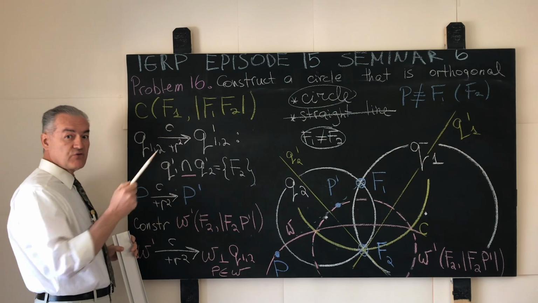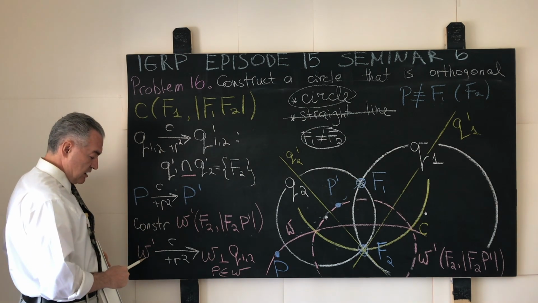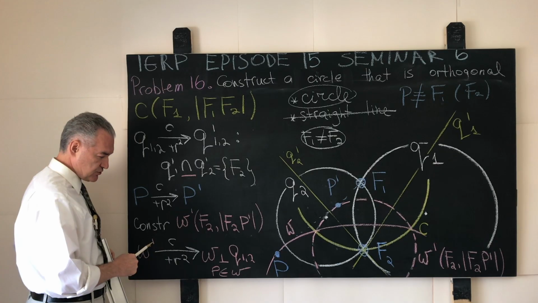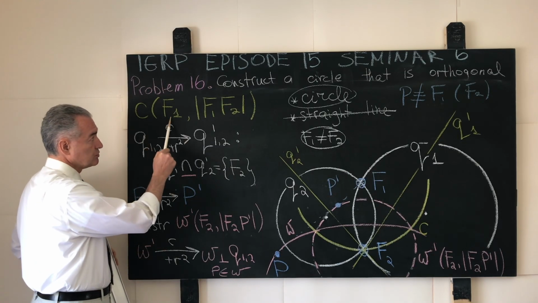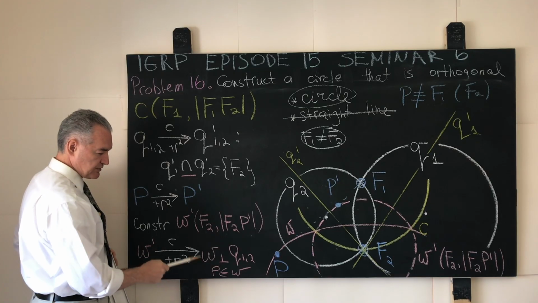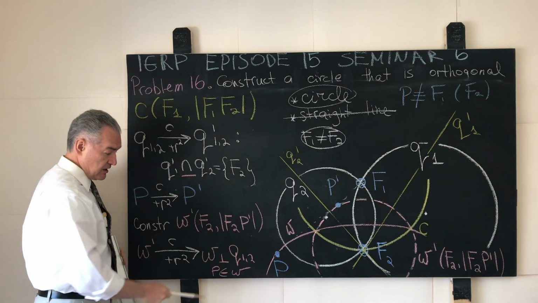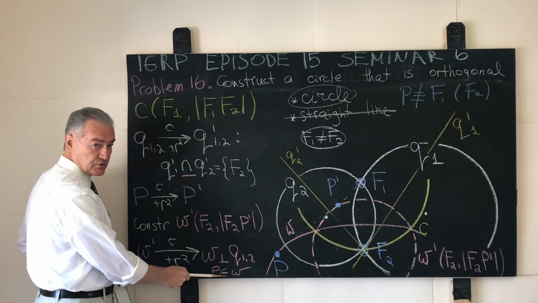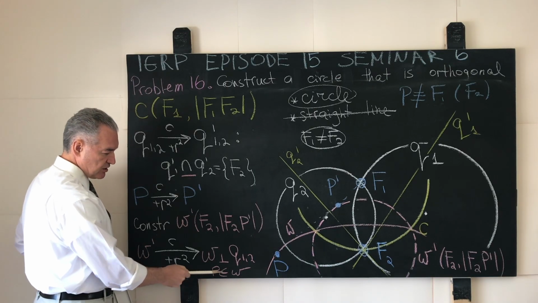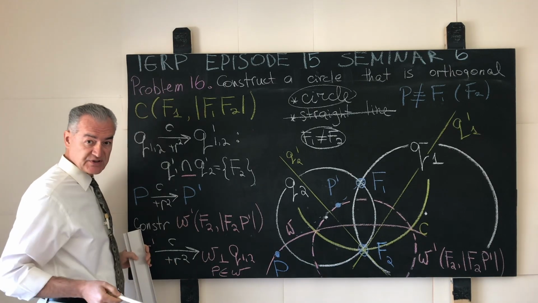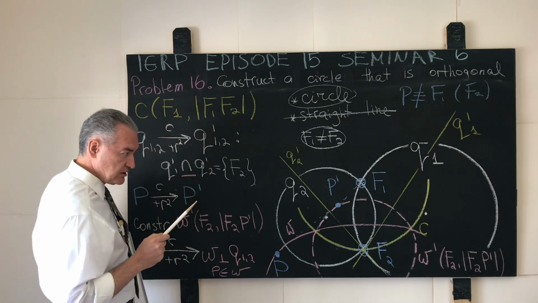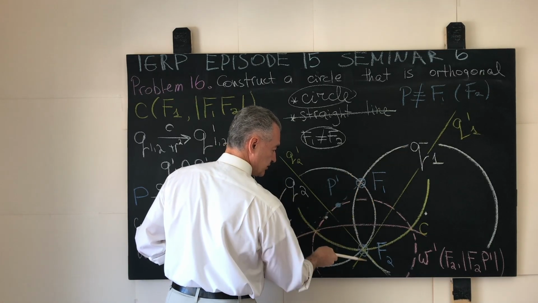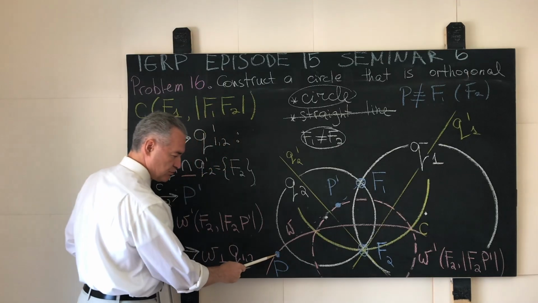And how do we do the reverse transformation? Well, in this case, we again flip or reflect, if you will, the circle W prime that we just constructed in the circle C, with positive power once into the circle W that we claim will be orthogonal to the input circles Q1 and Q2, and it will also pass through the point P. In other words, the circle W thus constructed will be precisely a unique circle that is orthogonal to two given circles Q1 and Q2 that intersect over two distinct points, and that passes through the point P.